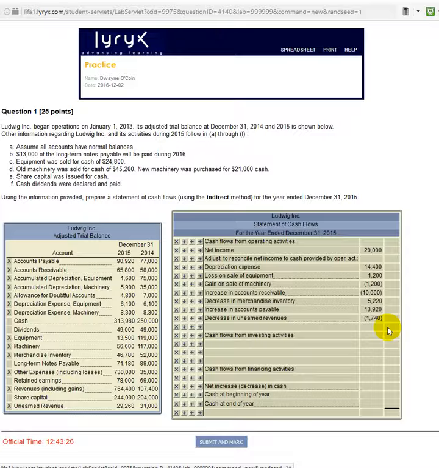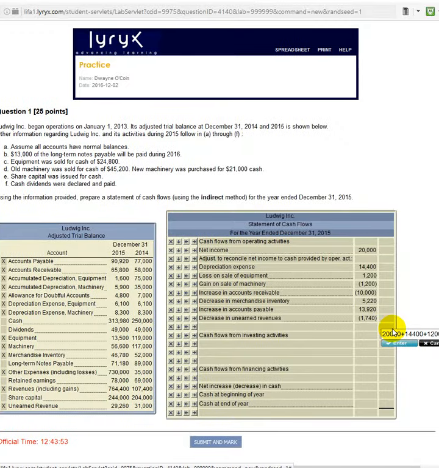All right, so now we have to do a calculation of the cash flow from operating activities. We've taken care of all of the current assets, all the current liabilities. We've adjusted for the things which shouldn't have been on the income statement if we were looking at the cash effect. So we've undone depreciation, undone the loss, undone the gain. We're all done the operating activities. So now let's add it all up. So we start with 20,000 and add 14,400 and add 1,200 and then subtract 1,200.